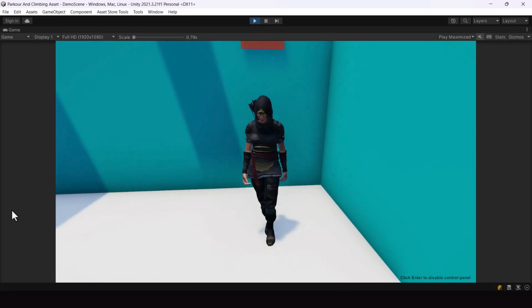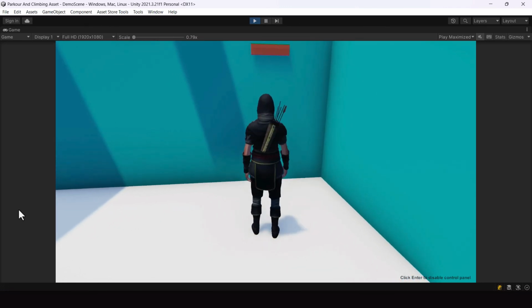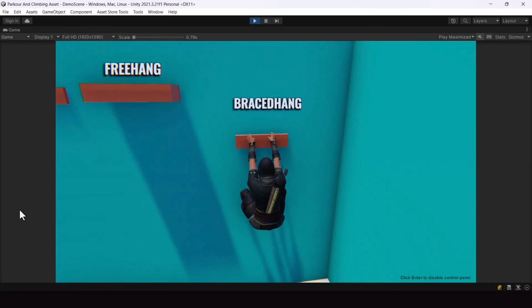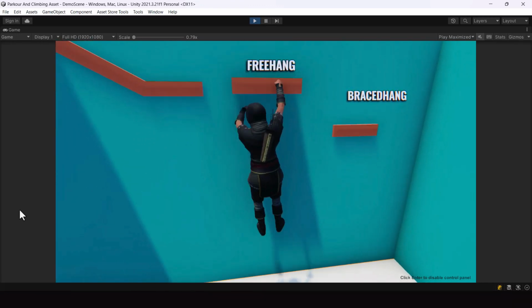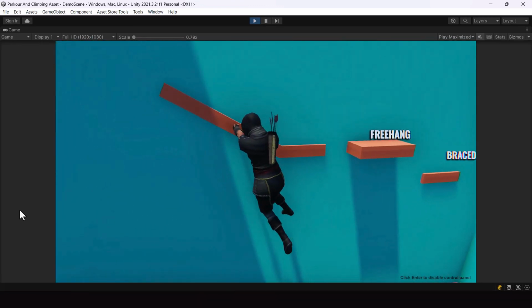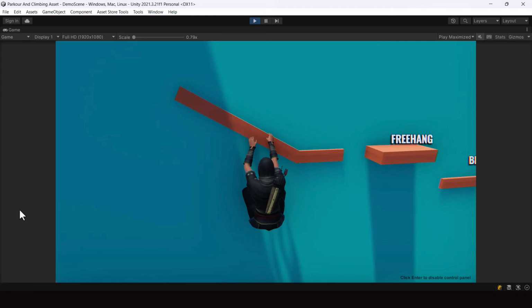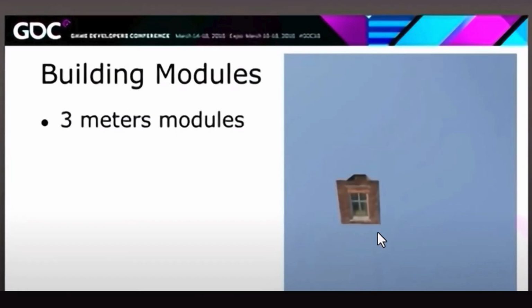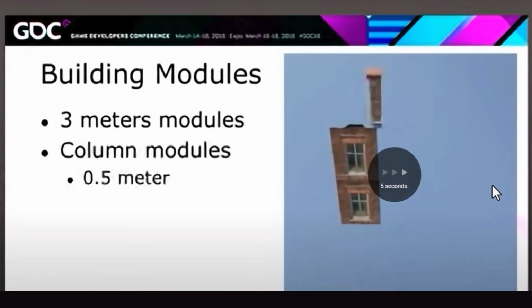So yeah, try to use all these features and make a complex level. And by the way, when you create your levels, try to create as many prefabs as possible and try to build your level in a modular way. So for example, if you were creating a building, try to create a modular part like this and then place them together to create the entire building.